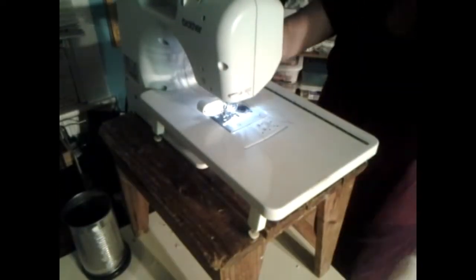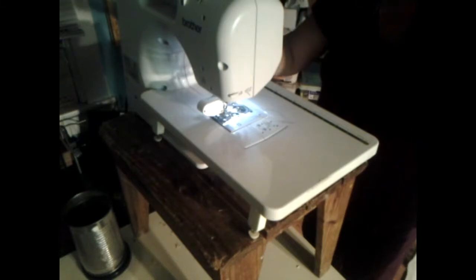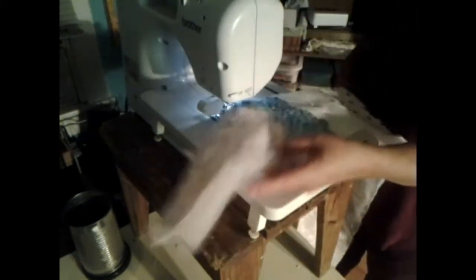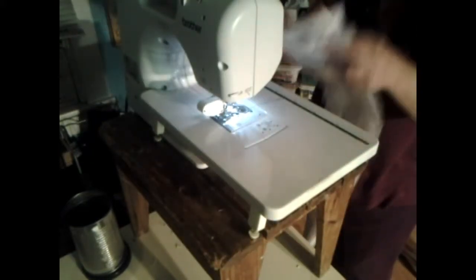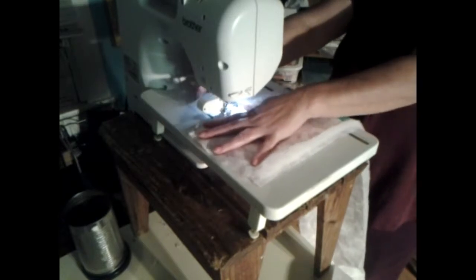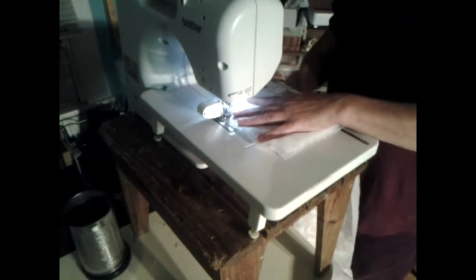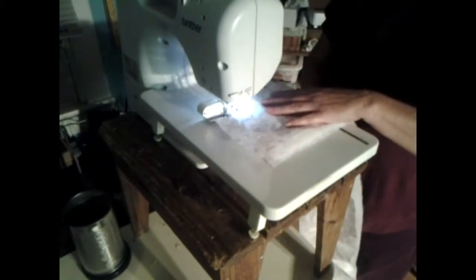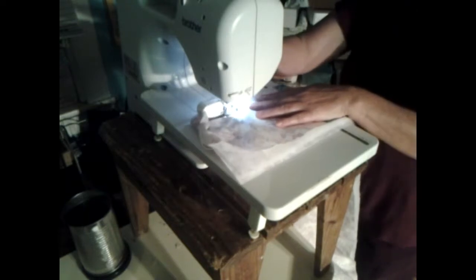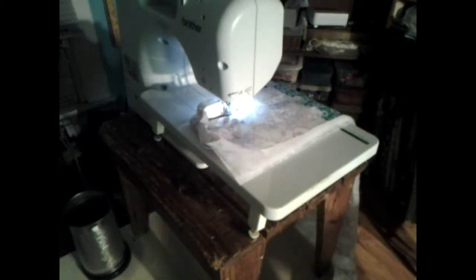So now I have my walking foot on. I have it at 3.0, and we want a straight stitch. And all we're going to do is sew down both sides so that it will stay stationary for us. So to stay real together and not flop on us. I think I can go up on it. So I'm going to sew both of these down on both sides. So let me show you on this one right here.